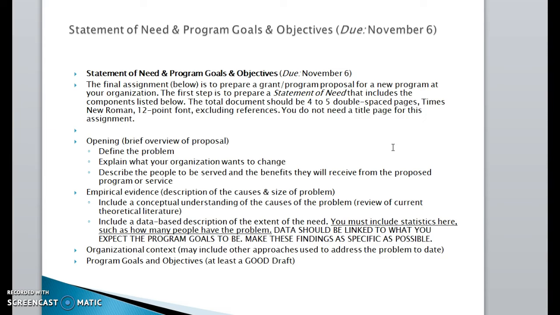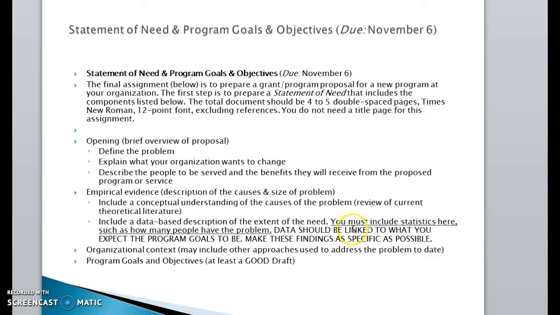So I'm going to go into this in another document a little bit later on, but it contains several sections. A definition of the problem should be empirically based, which means you want a definition that you can cite. Then you want empirical evidence about the size and causes of the problem. And we have a lecture on this, so we're going to go into that in great detail. But you need data. If you're making an argument that there's a problem that has to be addressed in your grant, you need evidence. And again, that will count against you if you don't have evidence.